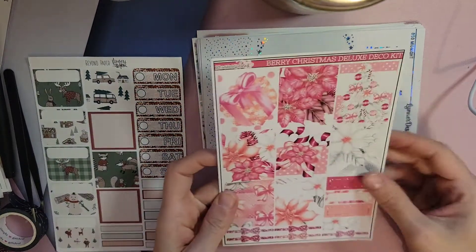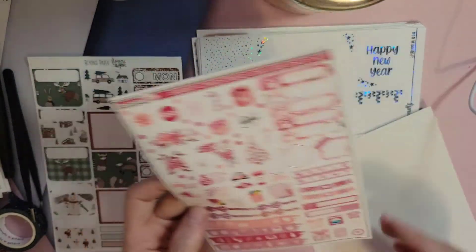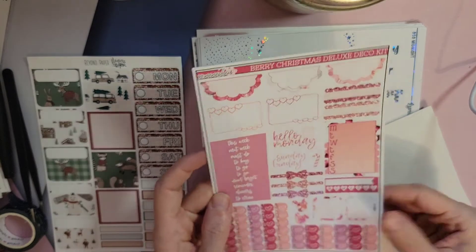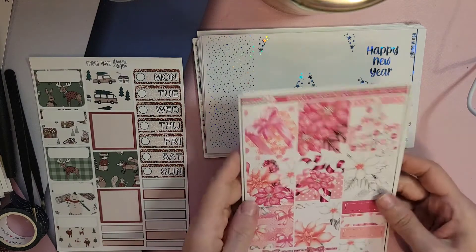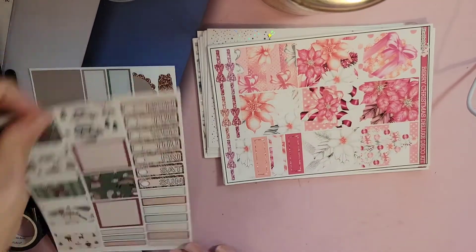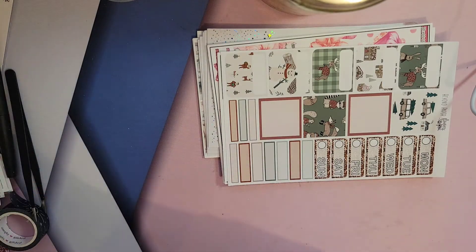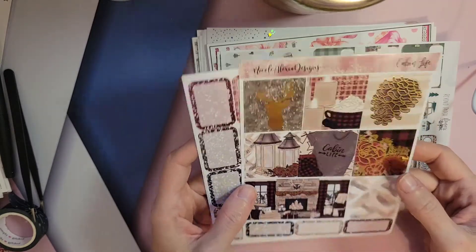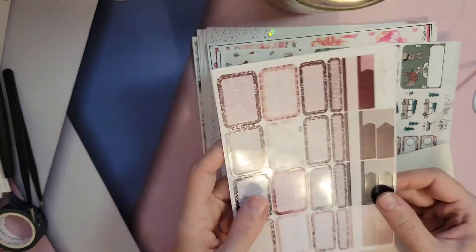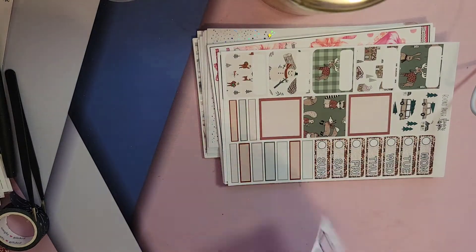I did this one for my family planner. I don't have others pulled for the other planners yet so I need to go do that. This is the XO Mama Plans kit and I just thought it was so pretty, especially since I'm doing those kind of pink hues in my memory planner, and then I can do this one in my family planner — it's really beautiful. And then this one is for my TPC planner, super cute. This one here I pulled but didn't put in the slot — this will probably be for either my daily schedule or my weekly to-do. It's freaking gorgeous. It's from Nicole Alexia Designs — super pretty. Look at those day covers, that's so pretty.